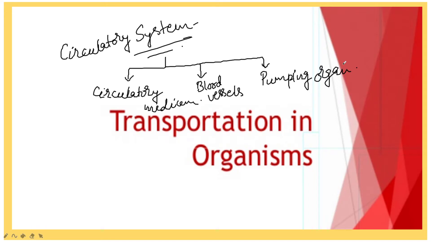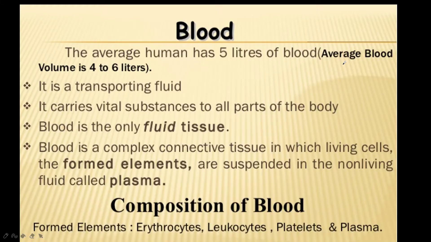The circulatory medium includes blood, tissue fluid, and lymph. Blood is a very important fluid tissue present in our body, found in the heart and blood vessels like arteries, veins, and capillaries. Tissue fluid is found in the spaces between the cells in the organs. Lymph is found in the lymph vessels and lymphatic organs like spleen and tonsils. An average human has about 5 to 5.5 liters of blood.